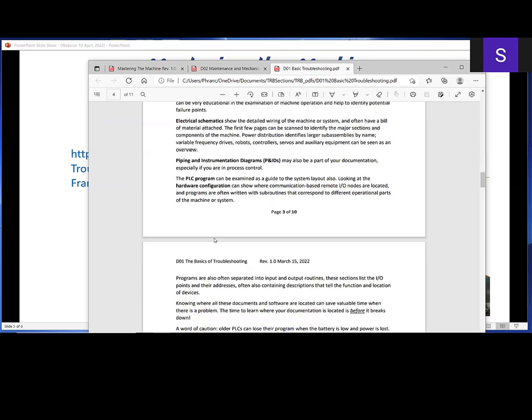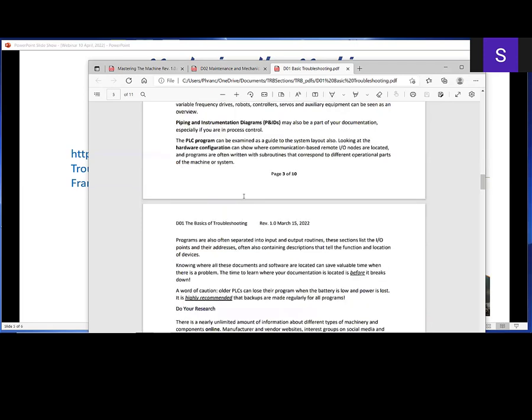You can look at the PLC program. Now that takes a good bit of training to understand what you're reading. That's why people take PLC classes. You can even look at the hardware configuration in the software. You don't have to understand the PLC program itself to look at the hardware configuration. But what that does is it tells you where all the IO cards are and what they're connected to. It's almost like schematic diagrams, right? I can see my IO list, see where my photo eyes and motors and all those things are ahead of time, once again, before the machinery breaks down.